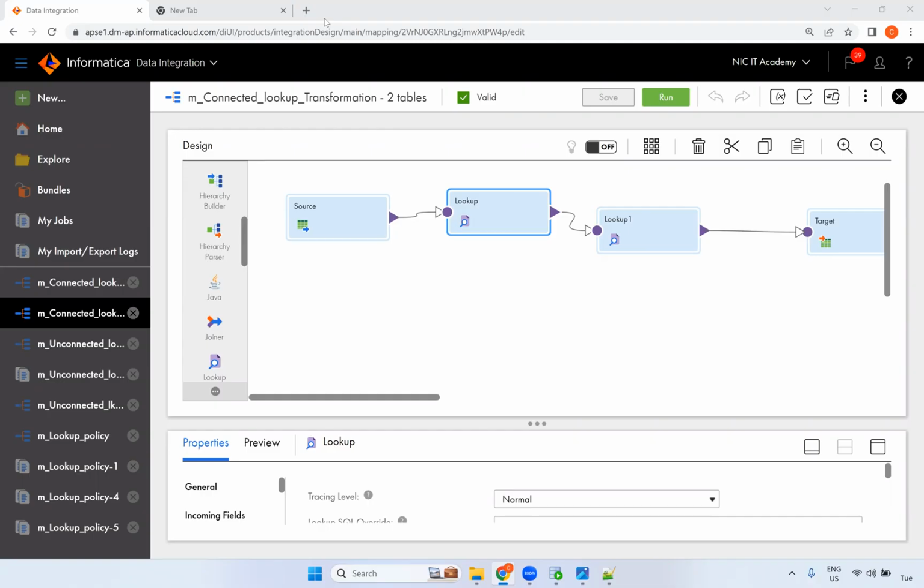See, that's what I want to understand. Are you getting any error in the session? No error. Then how many records is it reading from the source? Have you opened the session log and checked it? Actually, the source is showing 0 only. It is not reading the data from the source. If it is not reading, that means there is no data. If the data is available, it will show you an error, right?